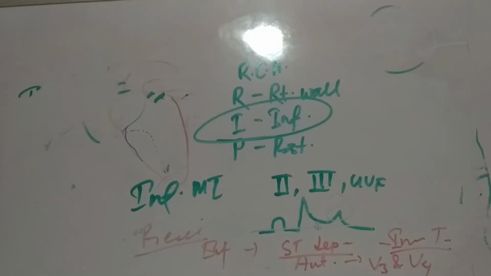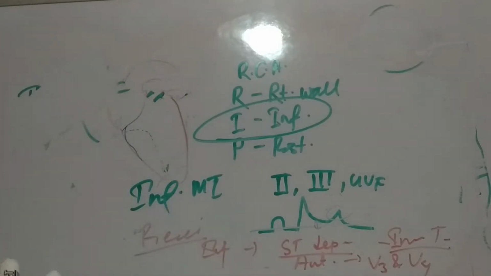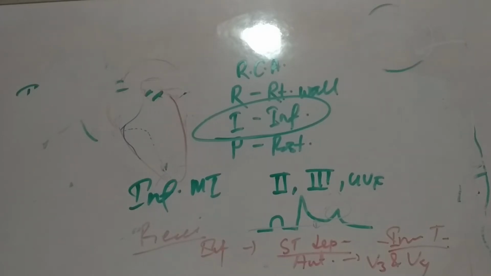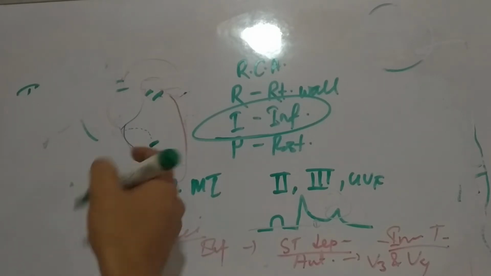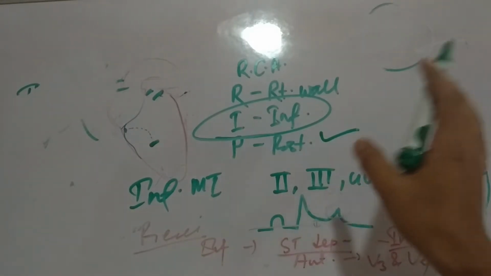One thing you need to keep in mind is that in most cases, inferior wall MI is caused by occlusion of the right coronary artery, the distal most part if it is isolated inferior wall. However, you also need to think that the posterior wall will eventually be involved. Suppose the occlusion is only this much part, then possibly the inferior wall could be isolated. However, if the occlusion is here, then the posterior wall will also be involved. So that ideology you should have. What the changes in posterior wall MI are, we will talk about later on.